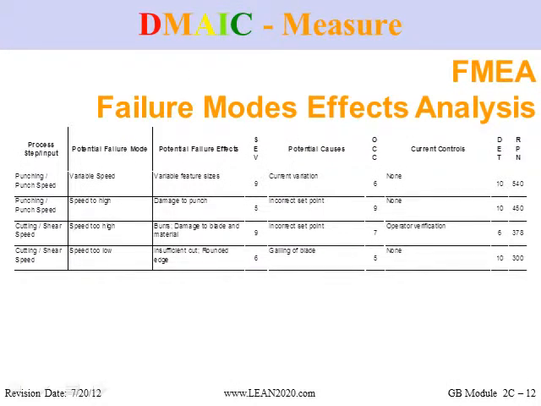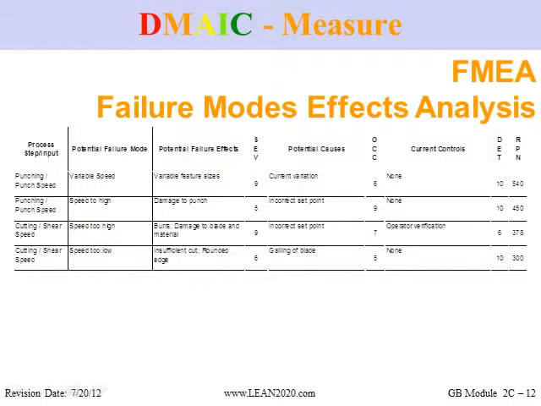We take those significant few, maybe the top 3 or 4 inputs, I should say, from our C&E matrix, and we're going to put them into a failure modes effects analysis. And that's our FMEA tool. Much like the C&E matrix, we cover this in higher level belt training, but at least you have a little bit of an idea as to what it's going to look like.